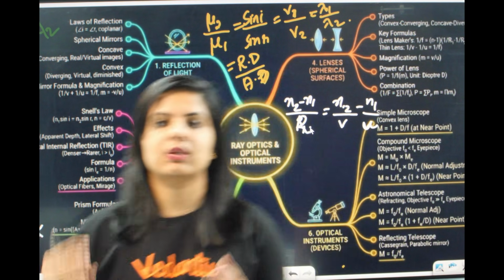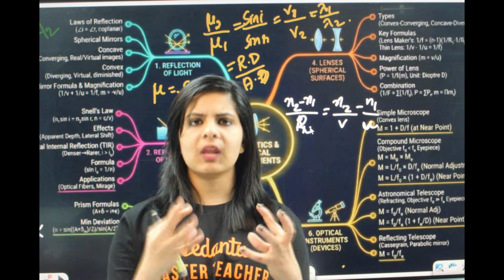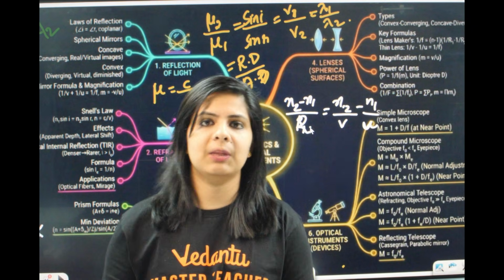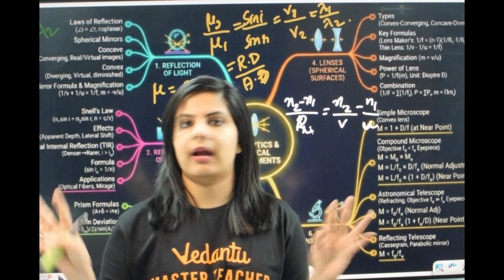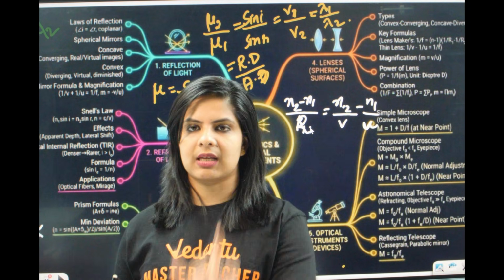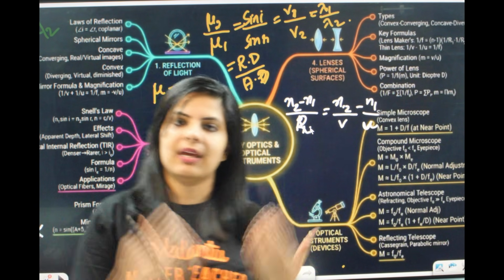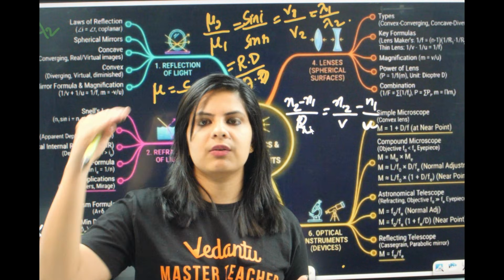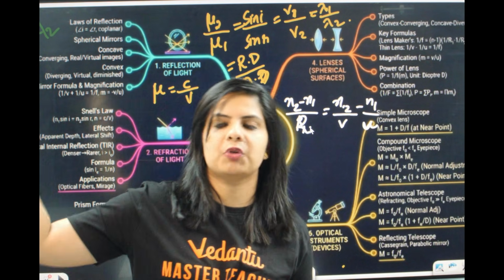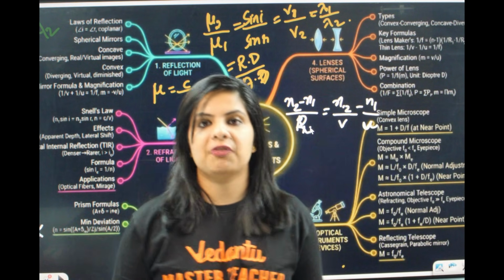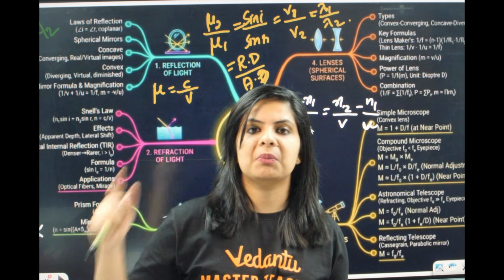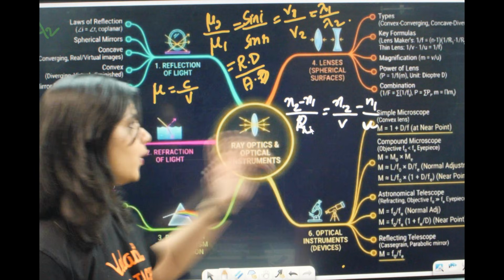Okay. Next one, if I am just combining the lenses, what is going to be the power? You can just add. If the power of the first one is p1, second one is p2, third one is p3, you can go for p1 plus p2 plus p3. Again same for focal length, 1 by f equivalent is equal to 1 by f1 plus 1 by f2 plus 1 by f3. And now the magnification will be coming as m1 into m2 into m3. Okay, so that's the important point.